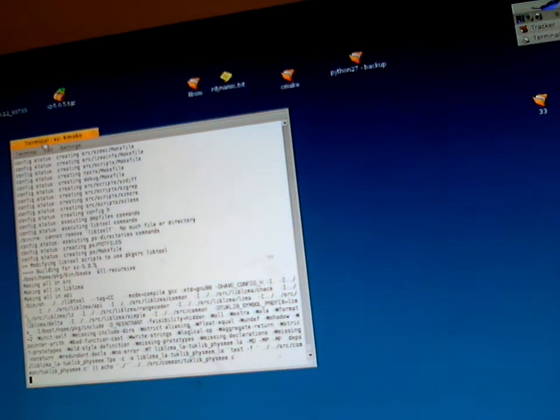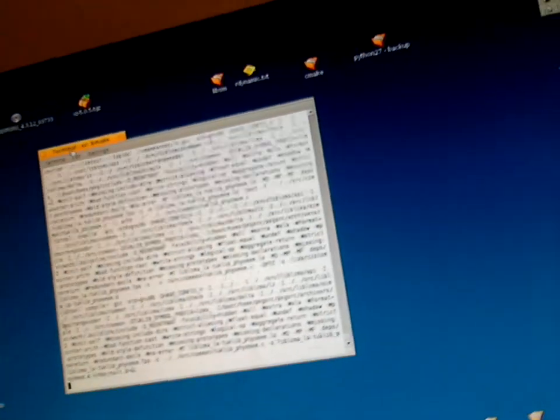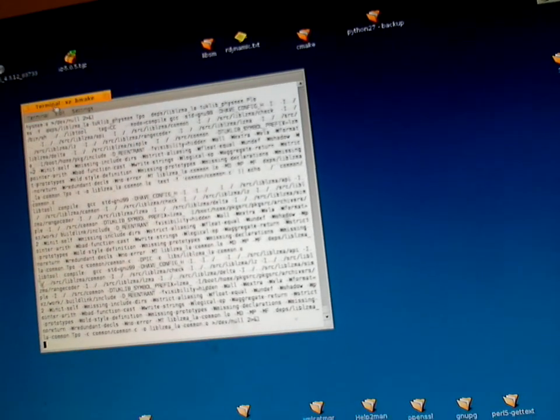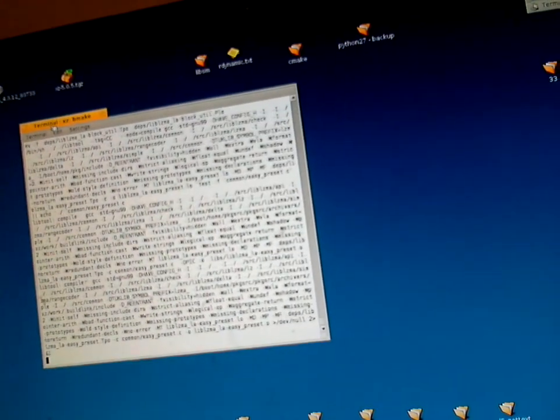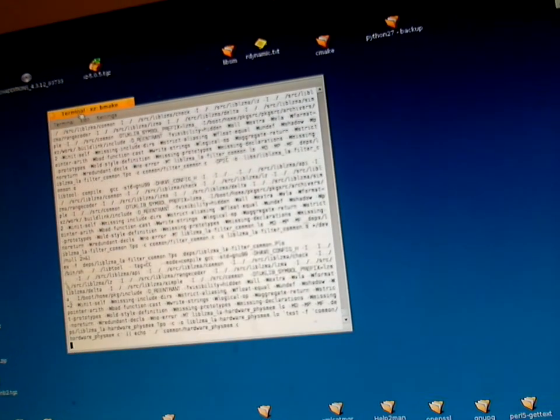I shouldn't have a problem with the linker here. The linker is just something that registers the program in the system.